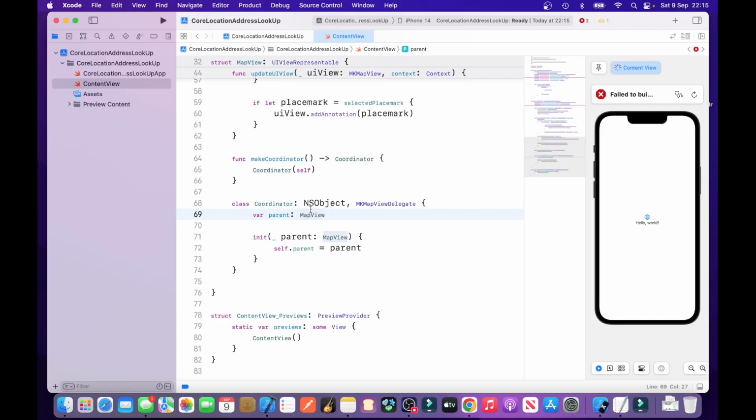Then on this line, line 69, that's just used to reference the parent map view. And then lines 71 and 72 initialize the coordinator with the parent view.